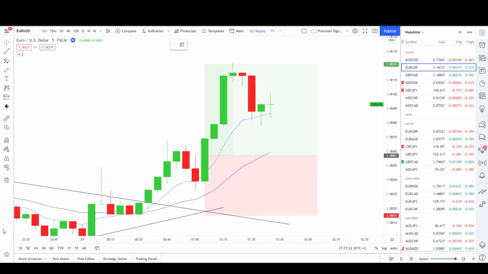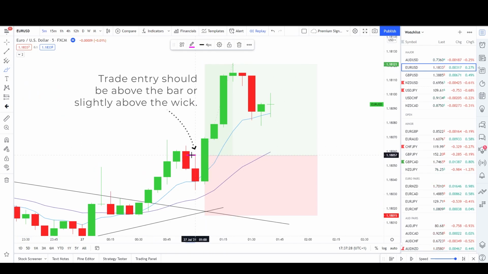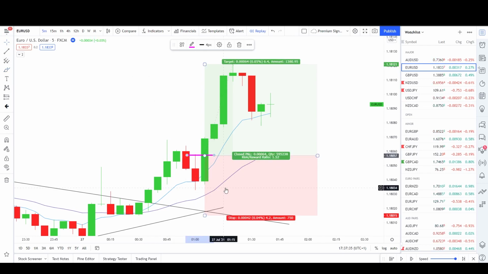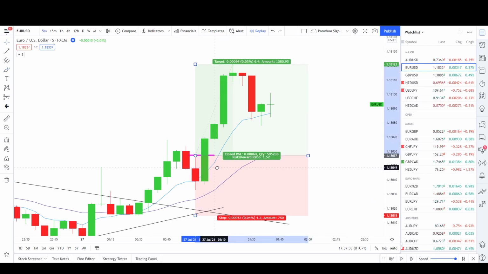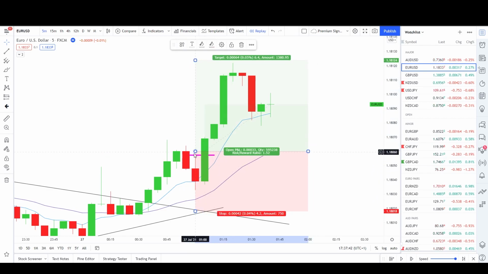So as the rule said, we would be entering on that trigger bar over here. Let me grab a brush tool, so over the zone we can enter the trade. It actually produced a bullish engulfing candle, so even if we were entering over here, or slightly above that wick, you would still be able to make profits of around 6.4 pips.